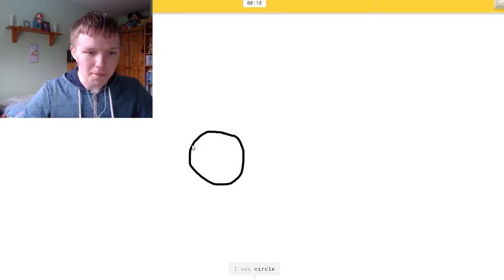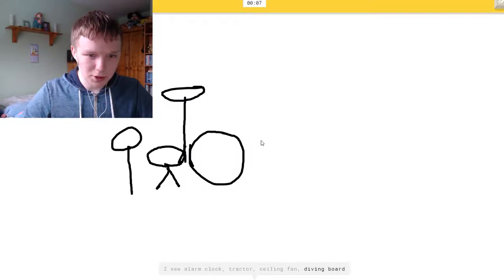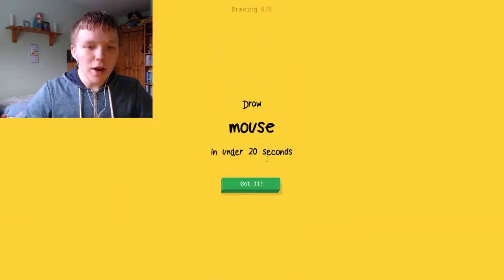Okay. Drum. I see circle. I see pear. Symbol. Or base, or frying pan. Or stethoscope. Or submarine. I see another drum. Or tractor. Or ceiling fan. Drums. I see yoga. Or frog. Or another drum. Or bear. I see dog. A big symbol. Sorry, I couldn't guess. Really? That was the most amazing drum kit you've ever seen.